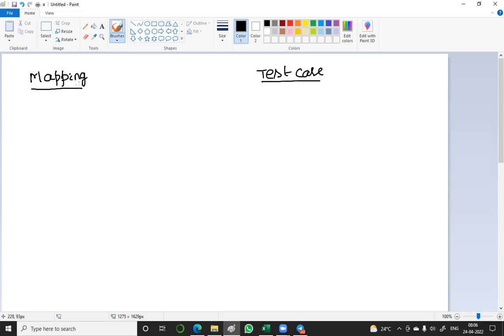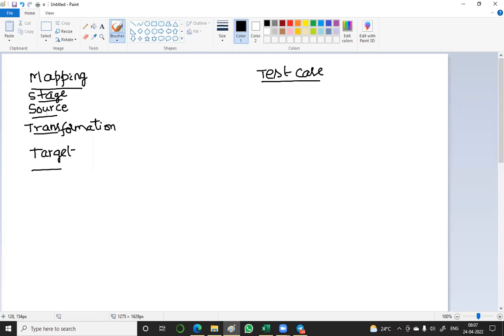In the mapping doc, what we do is write what the source is, what staging area it is, what stage, what source, what transformation, and then what target. These are the things we will write in the mapping document.